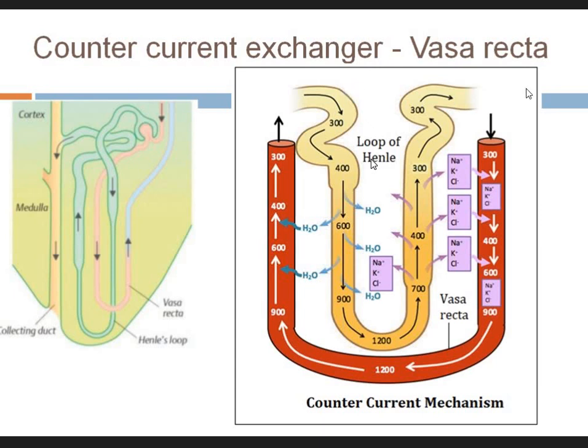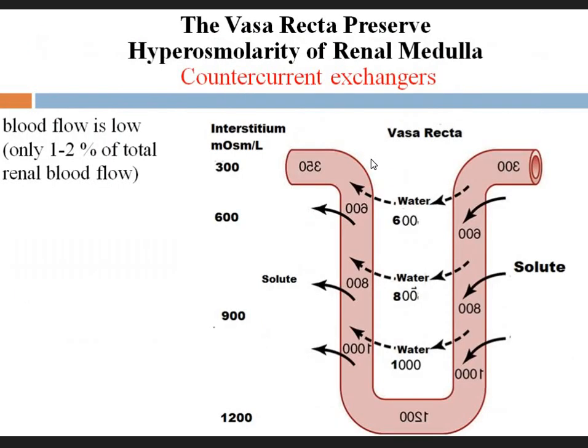So vasa recta, I'll repeat this mechanism again. Vasa recta act as countercurrent exchangers. The flow of vasa recta is opposite to the flow of the loop of Henle. In the loop of Henle, this is the direction of flow, and in vasa recta, this is the direction of flow. It will take up solutes while the blood is flowing down the vasa recta. It will take up solutes here and then throw water this side, and when the blood is moving up, it will take up water and throw away solutes. Thus, it is acting as an exchanger and trying to maintain the osmolarity which was developed by the countercurrent multipliers. Okay, so it is a countercurrent exchanger.